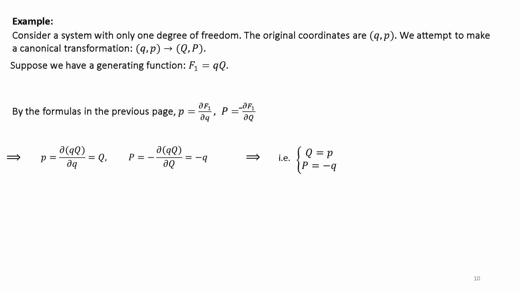One remark here. First of all, why do we want to make a canonical transformation? Last time I think I mentioned that we hope that in some situations where the Hamiltonians might look complicated, by doing a canonical transformation, we might be able to make the Hamiltonian become a simpler form, which is easier to solve. So that's always a goal.